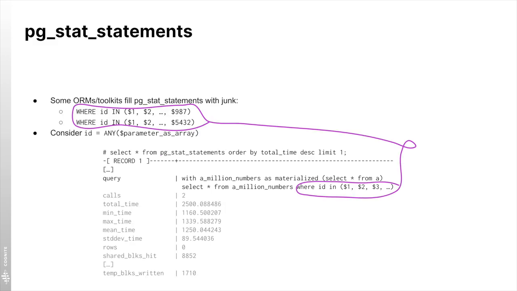If you find that your pg_stat_statements gets filled up by very similar looking but slightly different queries, it might be because you have some SQL toolkit that is generating suboptimal SQL. I've seen this in some of our production environments, where some client is essentially preparing thousands of different combinations of numbers of parameters. So if pg_stat_statements in your case is full of this stuff, I'd recommend cleaning up the SQL generated in those toolkits so you actually get something useful in these views.